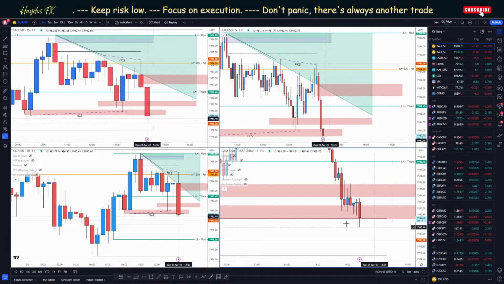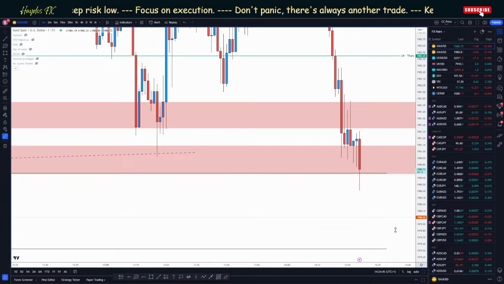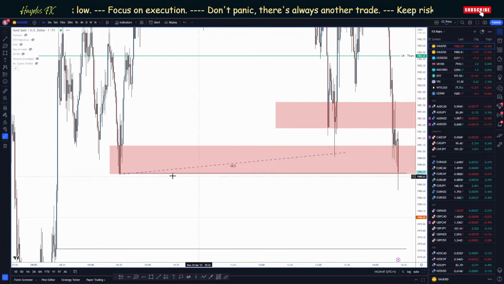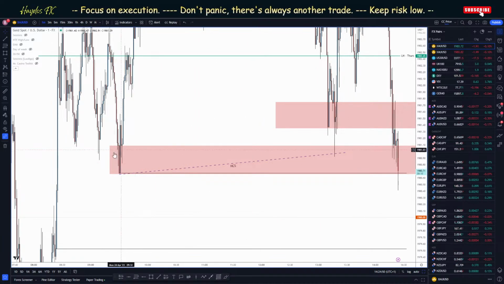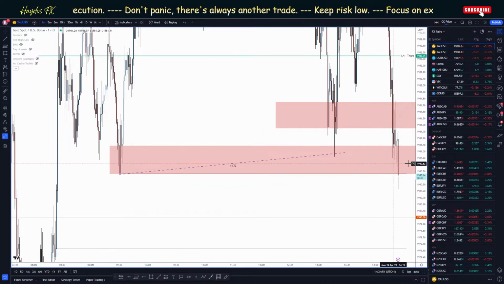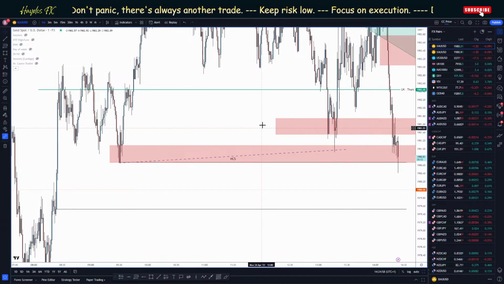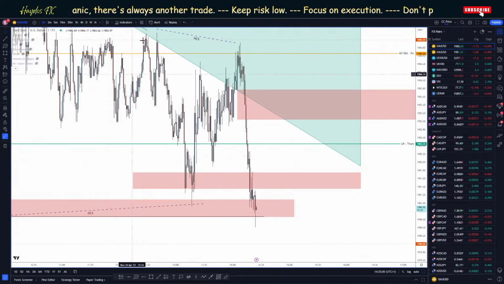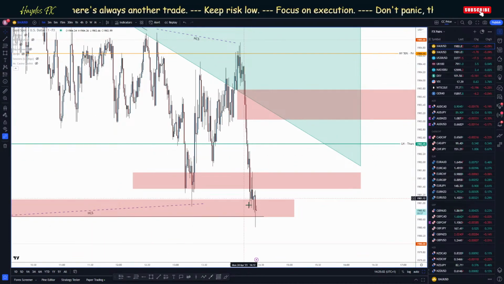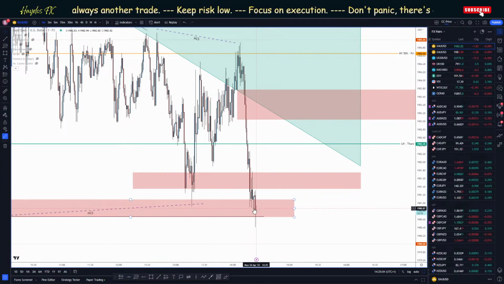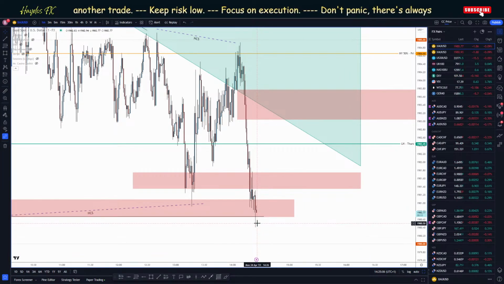Now we're breaking, so we shouldn't be closing below this area. If they had the intentions for price to go bullish, it shouldn't really be closing below this zone. But if they had intentions to go bearish and this was just a trap, then it makes sense to close below this zone.